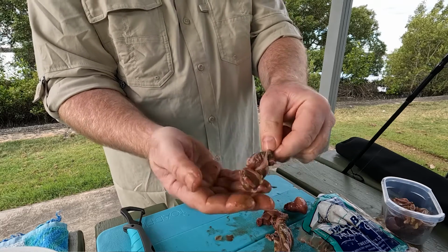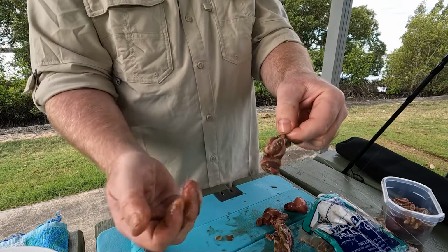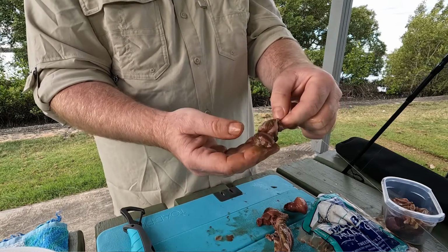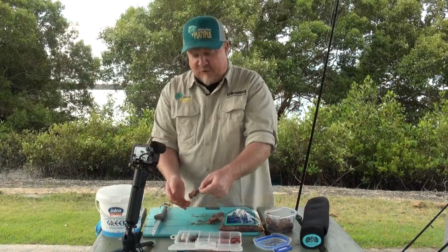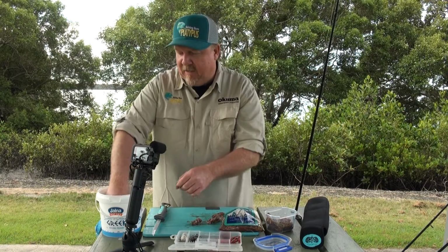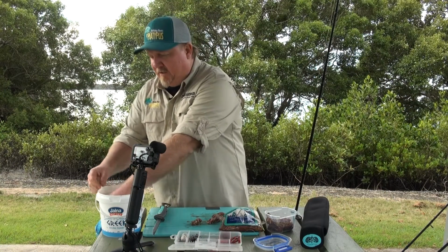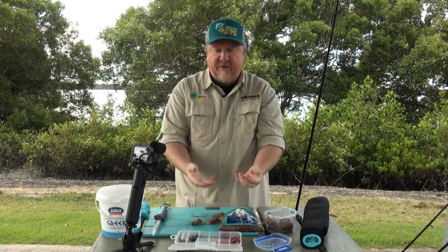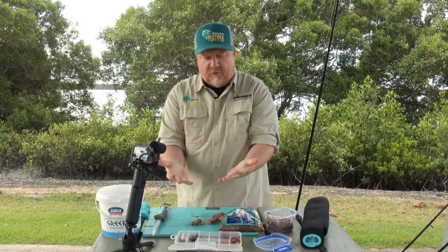Also a variety of other species, trevally and those sorts of things. This is where your bucket of water and your cloth come in handy as well, because you don't want to be eating your sandwich after you've baited that hook. So I'll generally keep that bucket handy, and my little bait towel so I can rinse my hands, and we're ready to go. Now we can handle our reels, get our bites, catch our fish, and we're not covered in gut.